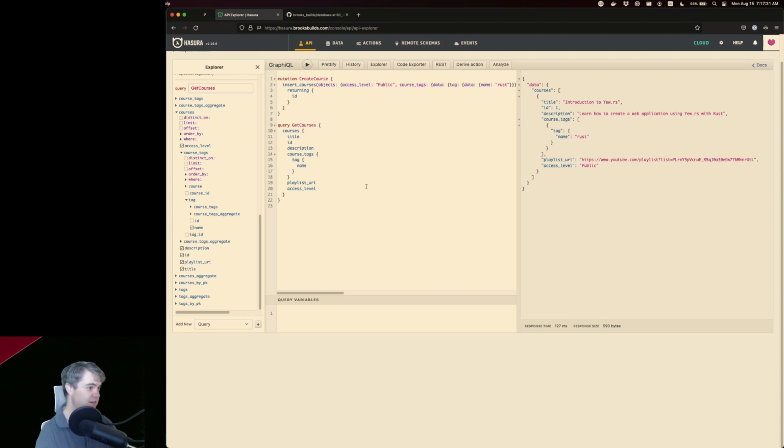So I want to create maybe a second tag here. So let's do a mutation, create tag, insert tags one. So this is object.